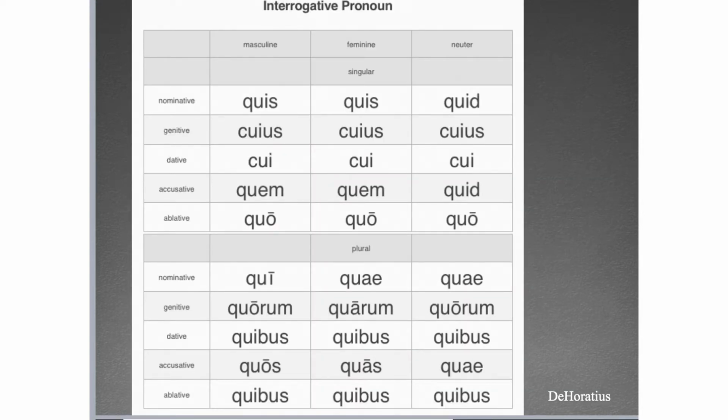Here they are laid out a little more clearly, and you can see that masculine and feminine are the same. Then neuter has basically the same forms, but a few slight differences. The singular is slightly different from relative pronouns. The plural is exactly the same as relative pronouns. I'll make that bracket a little better. You'll see the plural does divide by all three genders, but plural is much less commonly used. Most interrogative pronouns will be in the singular. So these are the forms. You'll obviously have to know them, but you should have a head start given that they are based on the relative pronoun.